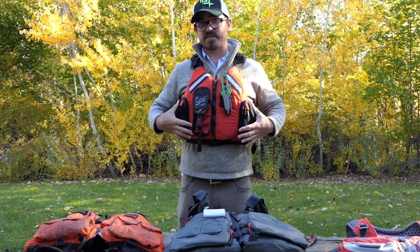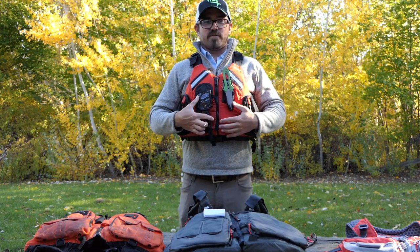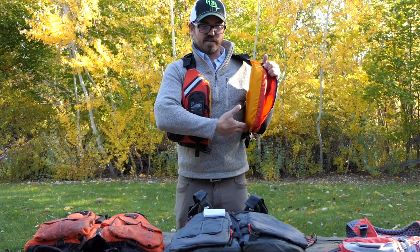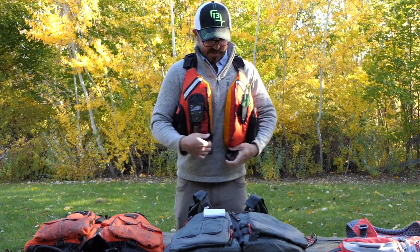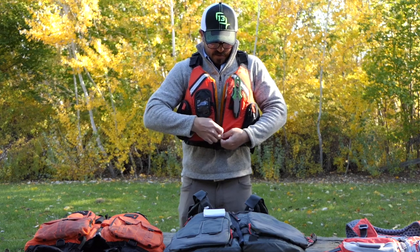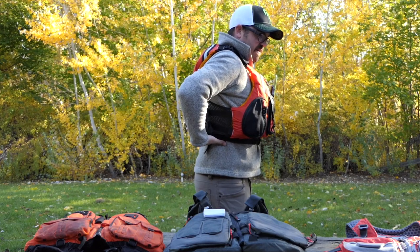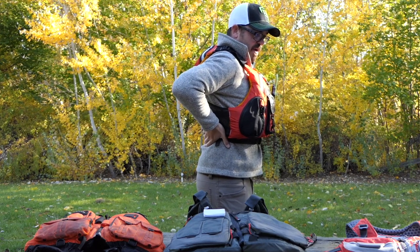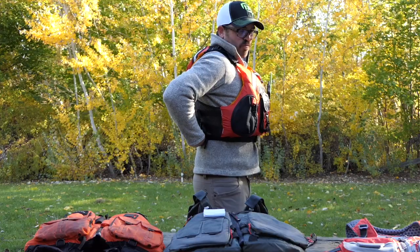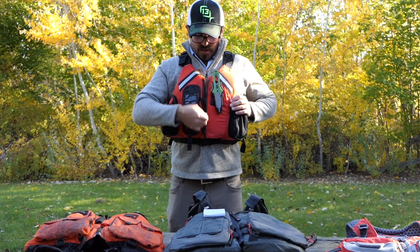The Bahia Tour comes in two colors — they call this one orange, but it's really red. They also have a mango color on the outside, which is very similar to the color on the inside of this PFD. It has a simple clip on the bottom, then you zip in from there. It does not have mesh on the back; it actually has a little bit of padding on the lower part of the back and waist. That does a good job of keeping you warm in the wintertime, but it does make it a little bit hot during the summer.